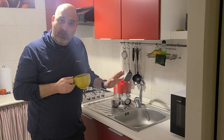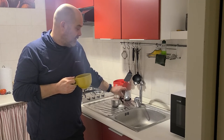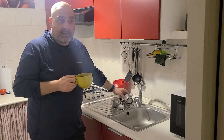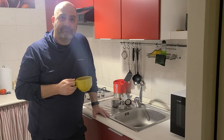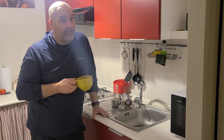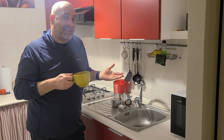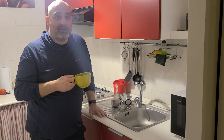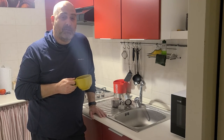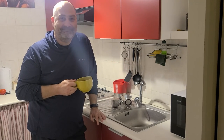So now you know how to use a moka machine or a moka pot. If you're ever in a foreign land and all they have is one of these crazy devices, that's how you do it. I hope everyone is doing great — I'm doing great. Lots of fun, and things are much easier knowing you have a good cup of coffee. Until next time — ciao!